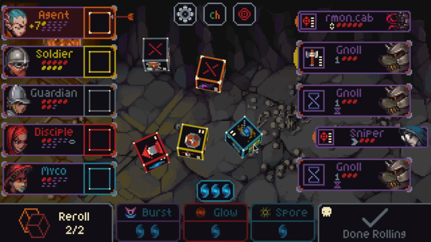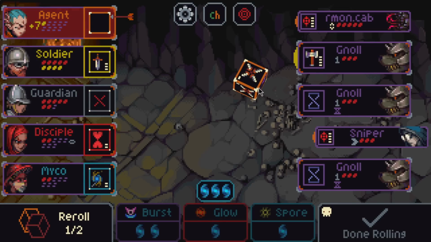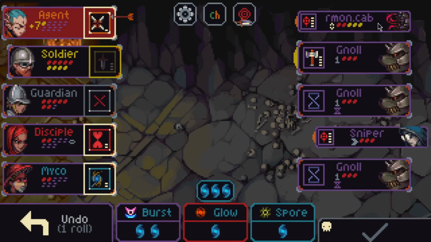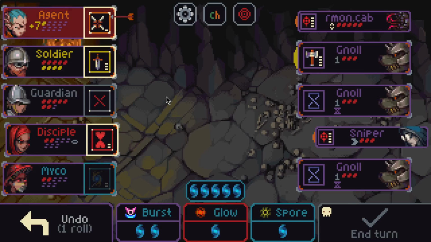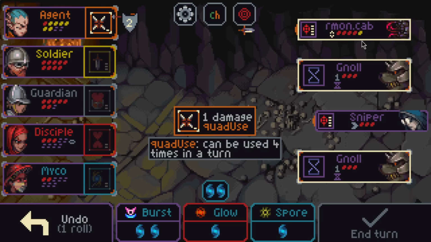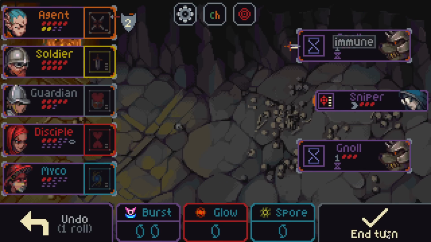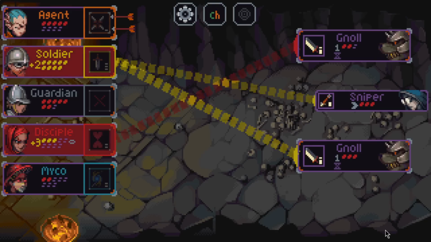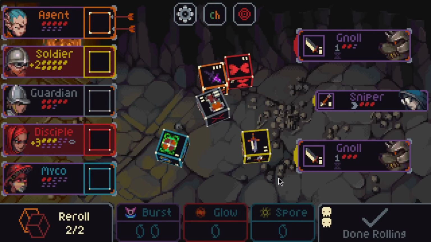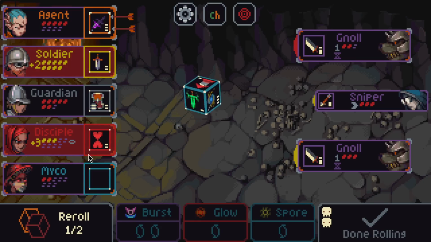What is going on, Guardian? Maybe I actually wanted to roll this X so that I can glow. Actually, good enough. I want this 3 to go over to the null, because obviously Agent doesn't bring anything to fighting nulls here with quad use. You know what, Guardian? I'll say it. Good job. Keep on rolling those X's. It just is a good look.